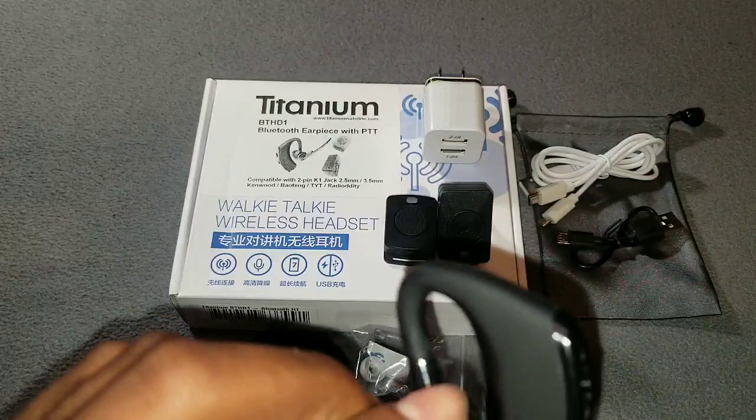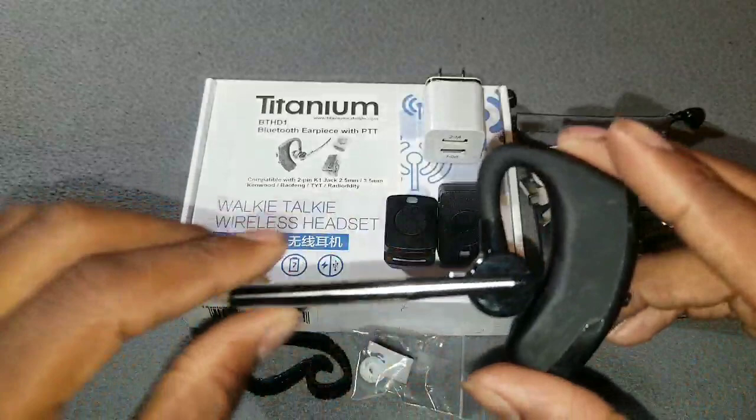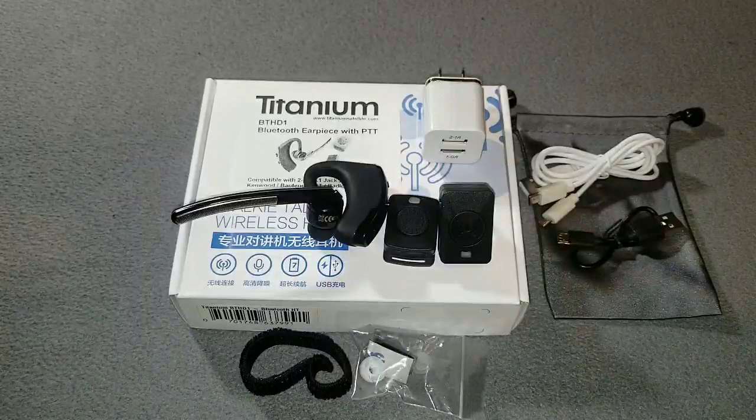All right, y'all. This bad boy is clear. Super clear. I mean, wow. This is nice. This is nice. You will not be disappointed. Get it, y'all.